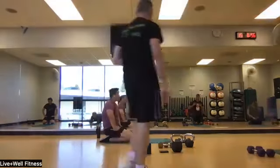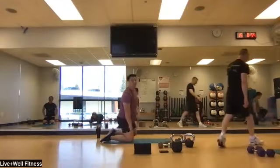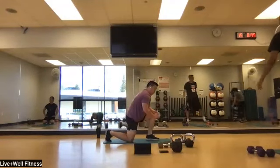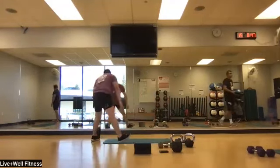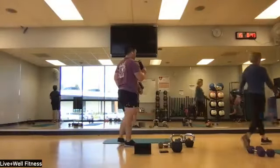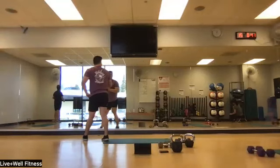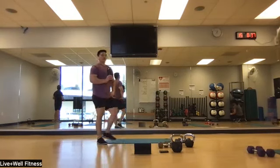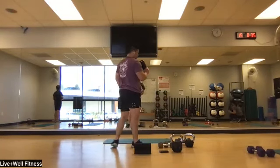2 blocks down, 1 more to go. Grab some water, get some air. We're looking good. Almost there. Just 5 more exercises. Solid job. Small sips of water. 40 more seconds, and I'll go over the last 5 exercises.